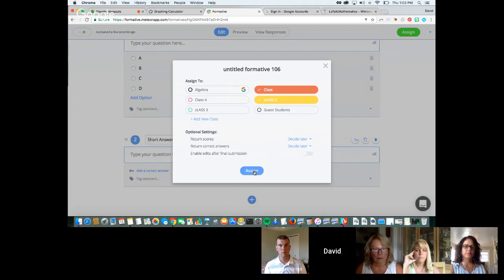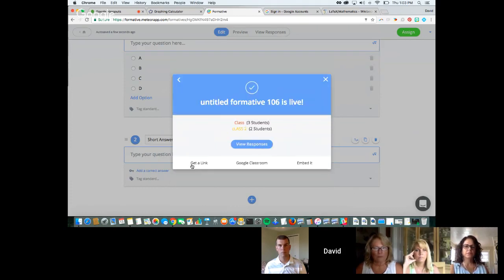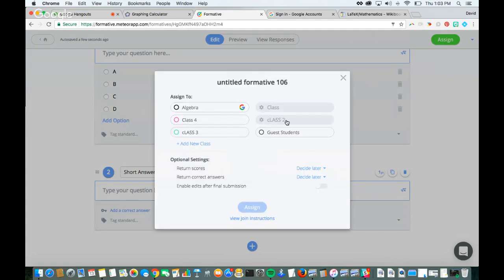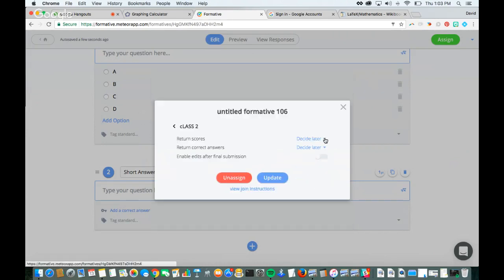If you just want to keep things simple, you can just assign to them, and because students are in your class, they already have accounts. They can just log into Formative and they'll see their formatives listed under their classes. So they'll be able to just jump in right there. But if you want to go for advanced features available for all teachers, you can pick a class and you can set those advanced features. So I might want to return my scores instantly, which I think I set for you guys, right? So you're able to see your scores update on your end as you responded and as I scored them.